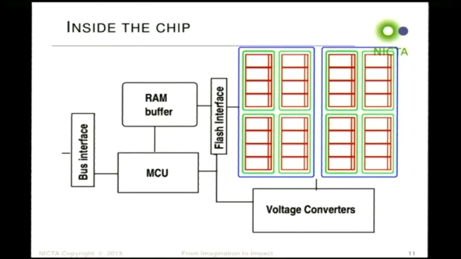The MCU also has to run the state machine for doing the arrays and the transfers to and from the SD bus. So that's what that MCU's done. It's also got a RAM buffer, because, again, this thing's got bitwise serial access to the various planes, and you want to transfer it into bitwise output, so you need to do some buffering. I don't know how big that RAM buffer is. One of the data sheets I read suggested it was about 2 blocks worth. That's 2 erase block size. Another one suggested it was about 2 pages worth. But they don't actually state it in the data sheets, which is a bit boring.